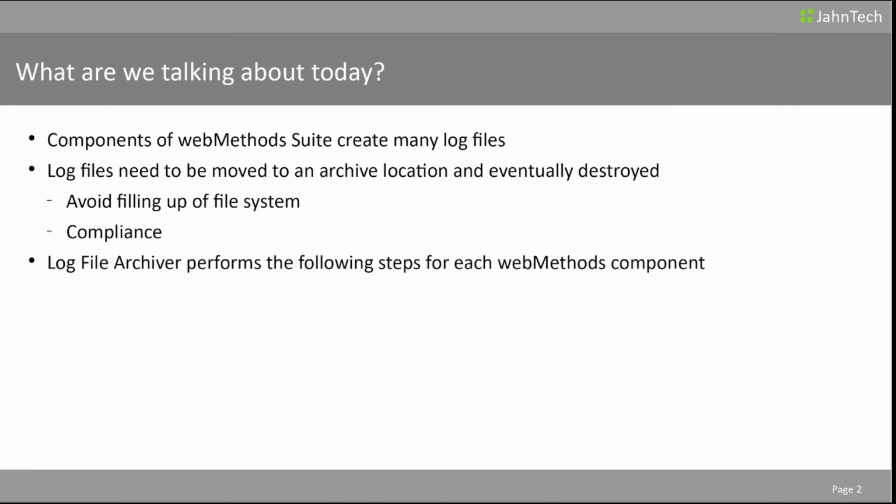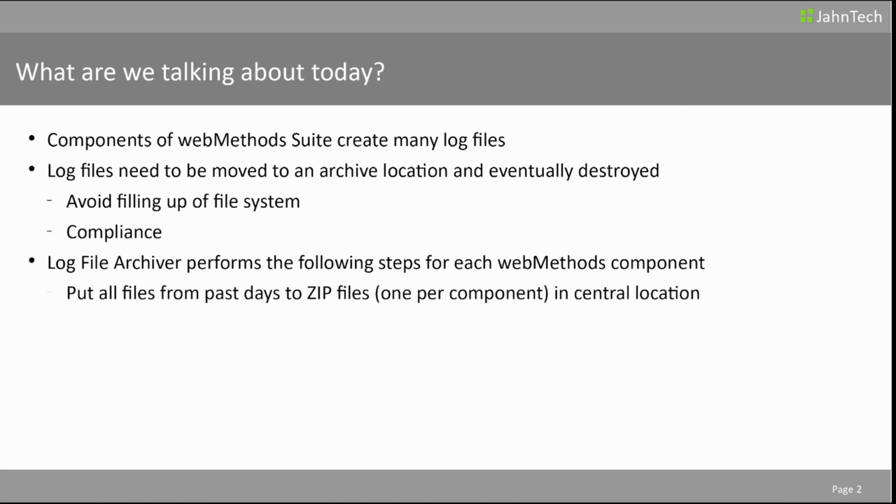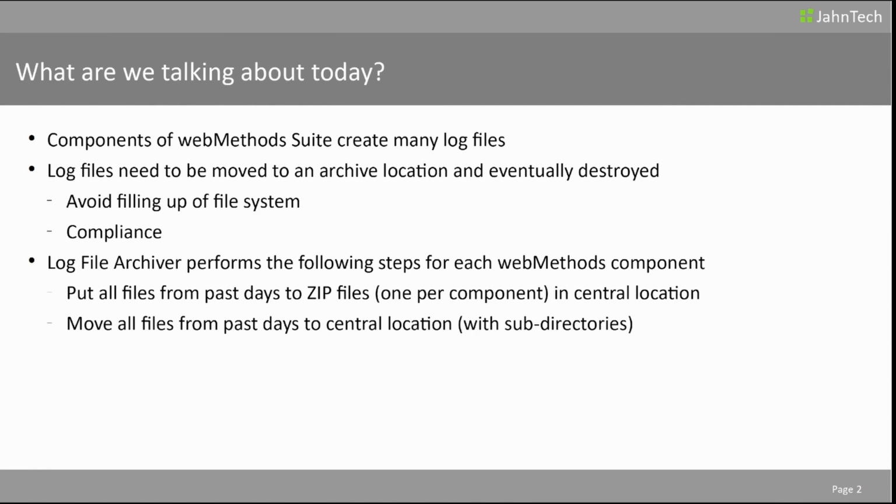Let's now quickly go over the various steps that log file archiver performs for each webMethods component. It is basically a four-step process. First, put all files from past days to a zip file, one zip file per component, and have this zip file in a central location. Second, move all files from past days to a central location with subdirectories per component. Those are exactly the same files that before have been put into a zip file.